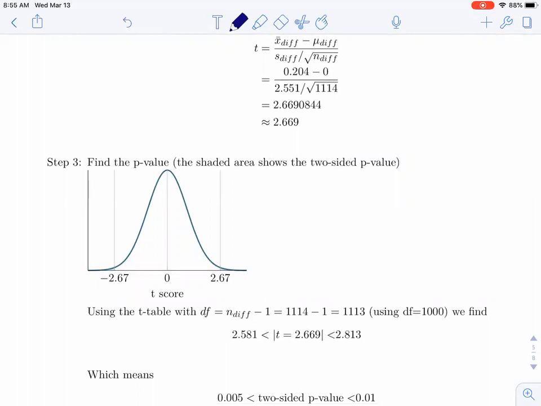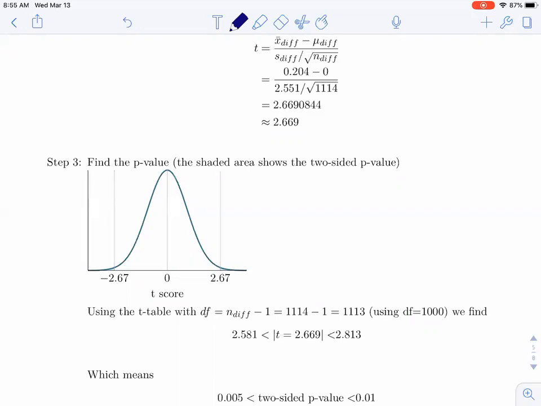Notice for the two-sided p-value, we found our t of 2.669 is out here, but for two-sided p-values, we have to pretend that it happened down here as well, and take this area and multiply it by 2. Right? But the t-table does that for us. If you notice, the one-sided p and the two-sided p, the two-sided p is just 2 times the one-sided p. So it just does it for you, but it's good to see it in action.